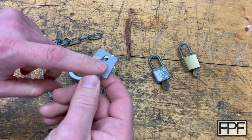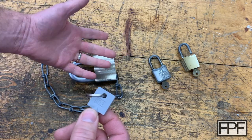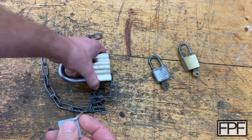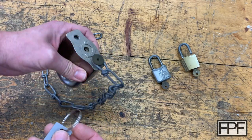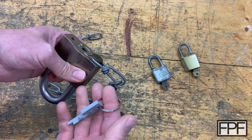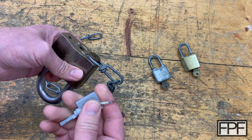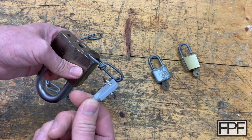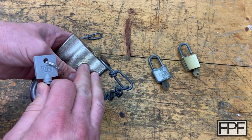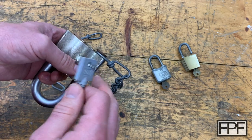This is key number 102. These locks were sold mainly to the U.S. government and to railroads. They're known as a high security lock because they're a little different to pick than a more standard lock. The keys were very controlled — you couldn't, as an individual, just purchase a key for one of these. The company would not sell you the key unless you had bought the locks under contract from them or something like that.